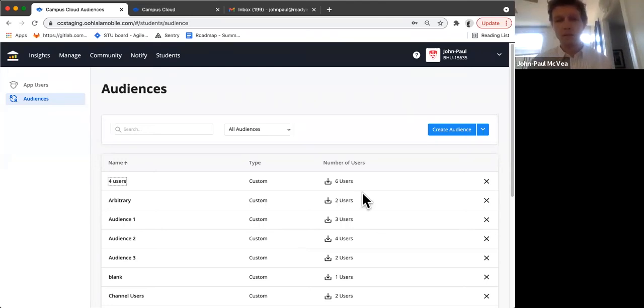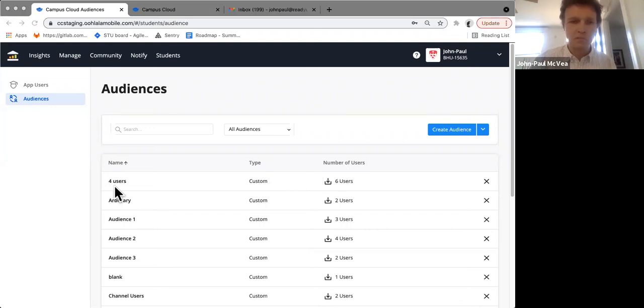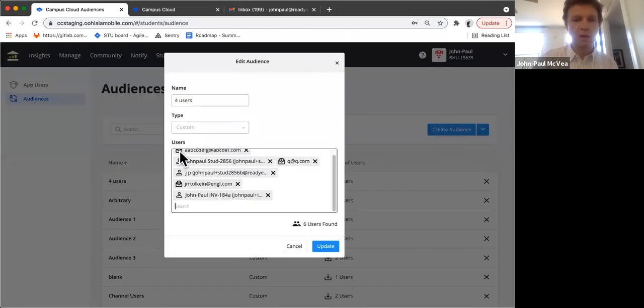So if you upload a CSV file and it has a bunch of email addresses of app users and some email addresses that do not have app accounts, those will all be added to your new audience. And they will appear like we're showing here. Some of them will have the little person icon, and some of them will have the little email address icon.